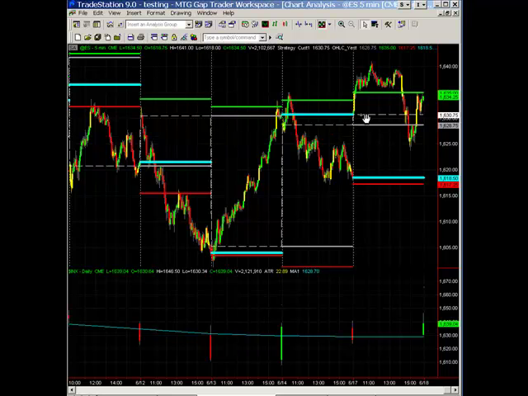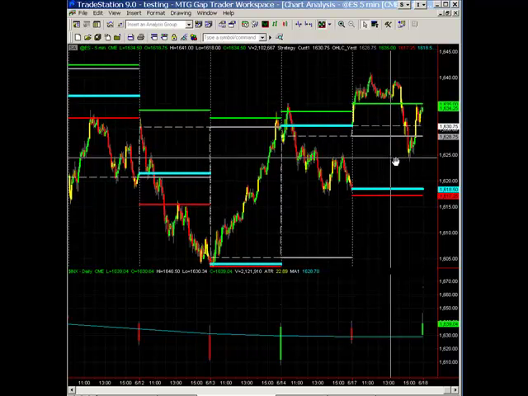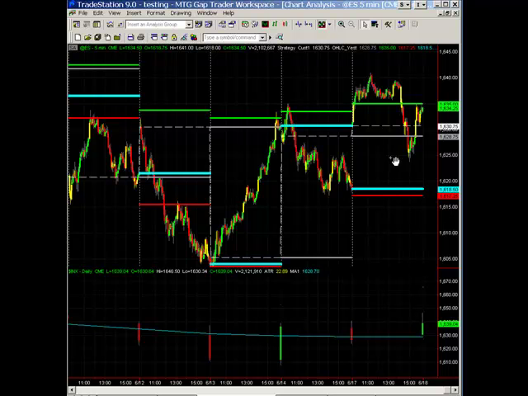Now, the reason you know it's an unfilled gap is the low of today. This is today's 5-minute chart, sort of scrunched up. The low there is above the blue line, which is yesterday's, or Friday's, closing price. So an unfilled up gap, that's in play. That'll show up in our worksheet for our members in the morning, and I've shown it many, many times in these daily videos.